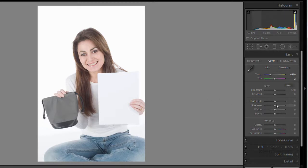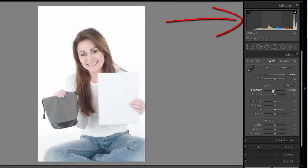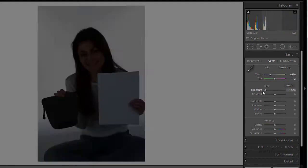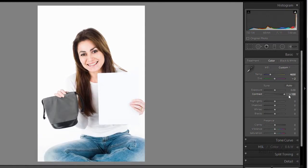So okay, so what we'll try is we can look at the exposure slider, which you would normally gravitate to, I think. But if you watch up in the histogram at the top, if I pull the exposure slider over, you can see it's like hitting it with a big hammer. It moves the histogram really quickly to the left or to the right. So I'll reset that. Contrast, you'll see what it does is it splits. It actually, if I move it there, you'll see what's happening is it's moving the histogram apart.